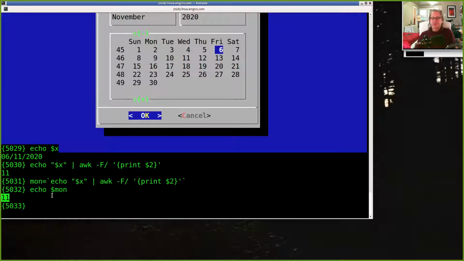Right, so options, and that's a nice thing to throw into a separate script. Make a script that you pass an integer, and it gives you back the name of the month. And now I could just say month name equals back quote script $MON. It'll pass that 11 to the script. The script will output November, and then my month name would be set equal to November.